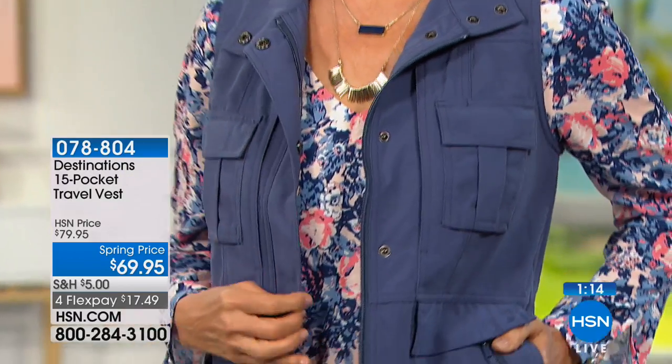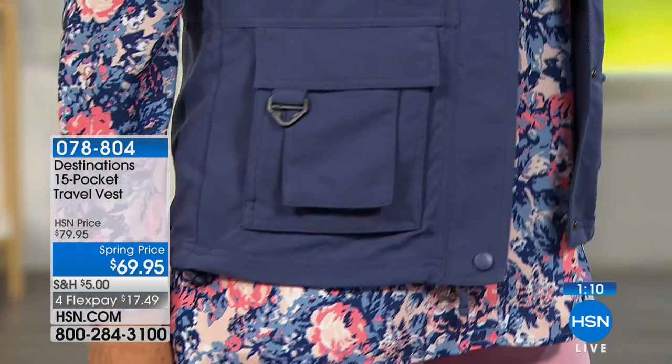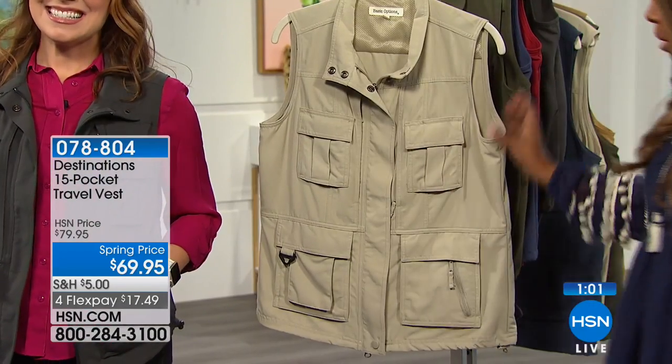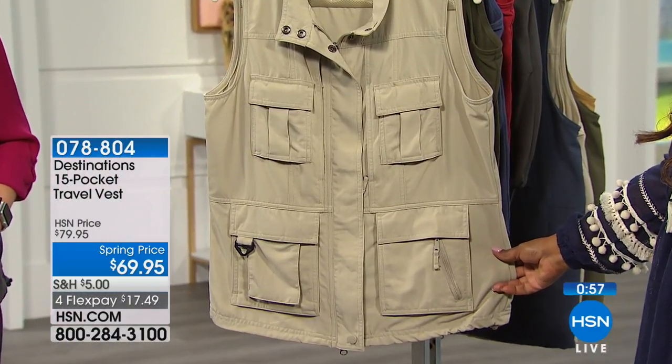And look, we all have our things. We've got our ID, the gum that we want to have, the pocket change, our little electronics. Listen, we all have little things that make us feel secure and safe whenever we're out and about in life, and this is a wonderful way to have a place to put them very discreetly, and I might add, safely.